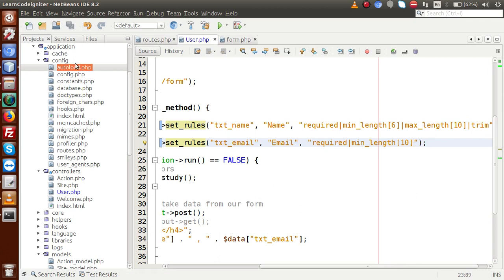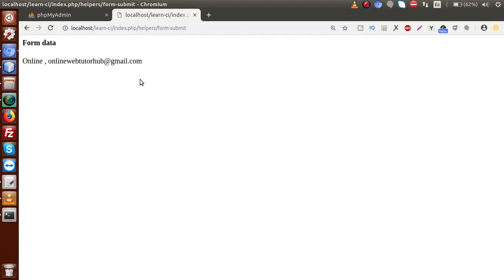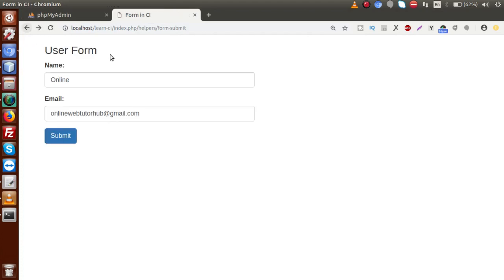Let's say that we have thousands of emails saved inside our database table from this form. Now, suppose this email address is already registered in our database, and in the next entry we supply this same email address again. We want to validate that if this email ID already exists in our database, then we need to give an error message saying the email already exists. So how can we do that?